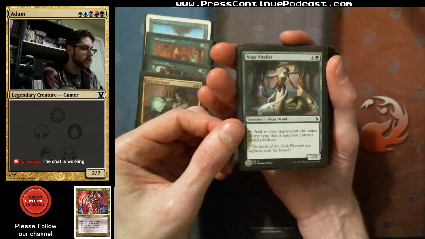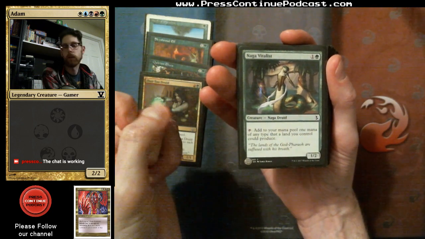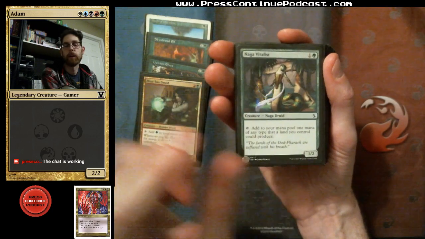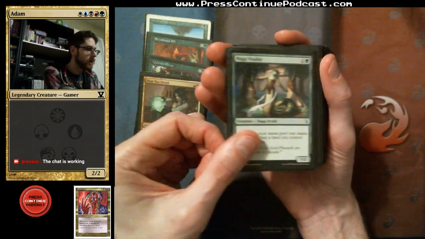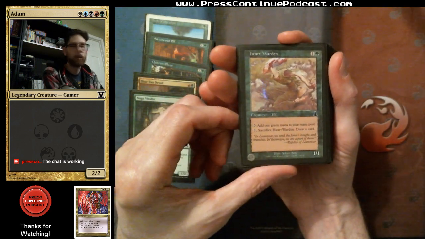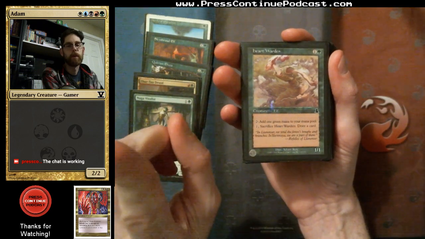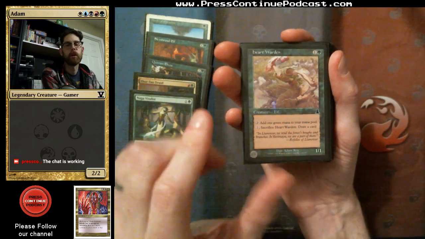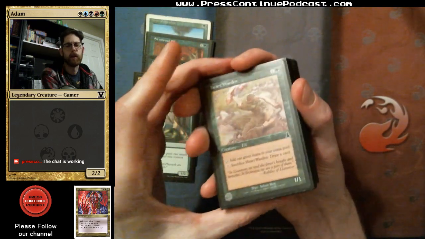Naga Vitalist, add 1 mana of any color mana that your land could produce. So that's always fun when you have a Command Tower out, because then you got everything you need. Heart Warden, tap to make green, or you can pay 2 and sack them to draw a card. Drawing cards in this deck is a very important thing. I do end up drawing quite a few cards in the deck. I usually have a full hand.